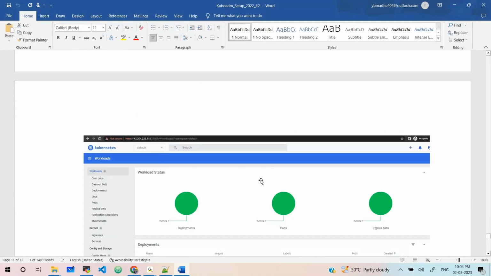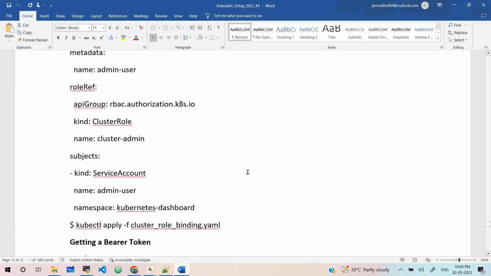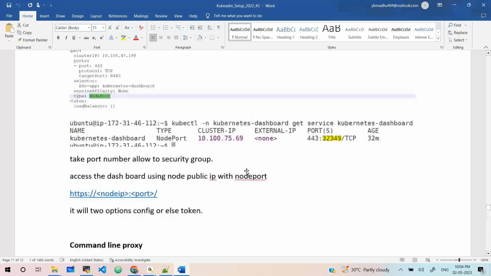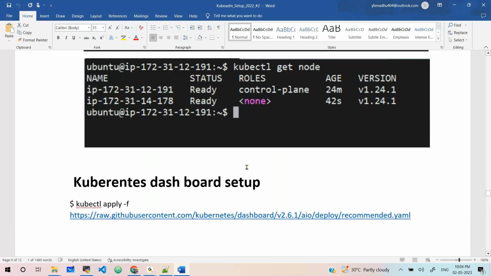I'm going to show you that UI tomorrow. As of now, let's deploy in a simple way. A few commands are pending, which I'll show tomorrow, only for creating a dashboard for the Kubernetes cluster. But right now, to practice and to execute any manifest, this is still enough to practice your Kubernetes.